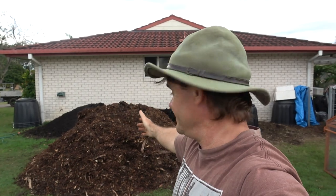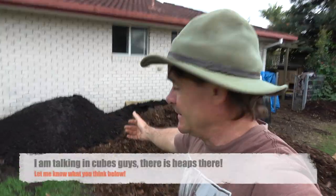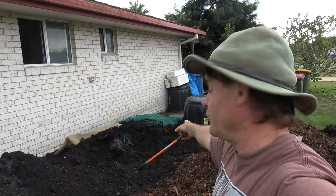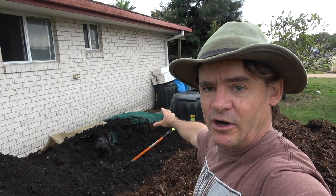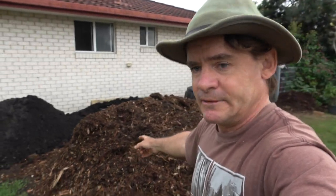So I've got all this mulch to move. Look at it. Absolutely heaps of it. 3 cubic meters, which is 9 cubic feet. And I've moved about half of this pile here that you're looking at. And I've got this other pile over here with compost to move. And underneath the green blanket, it's covered a lot in dirt. There's worm farms and things behind in there that will all come forward as well and into these bins, which I'll be showing in upcoming content. But first, we're getting back to this stuff.